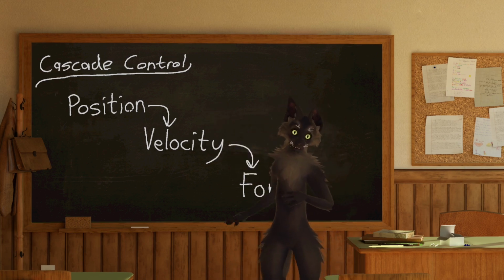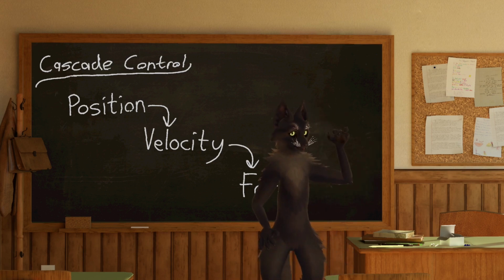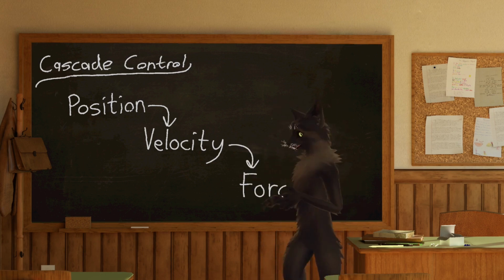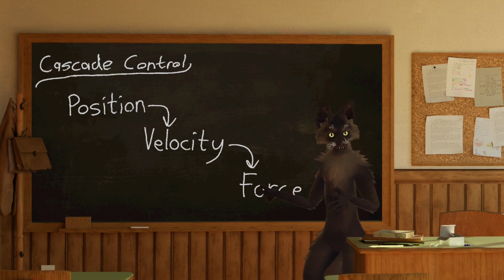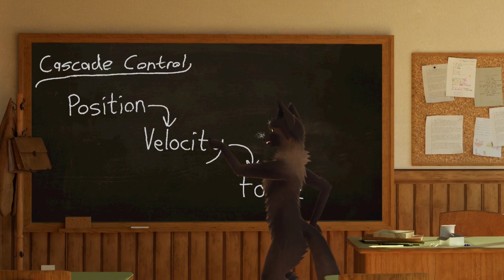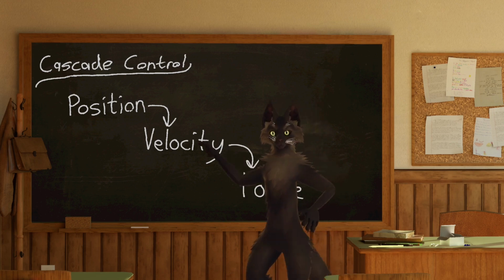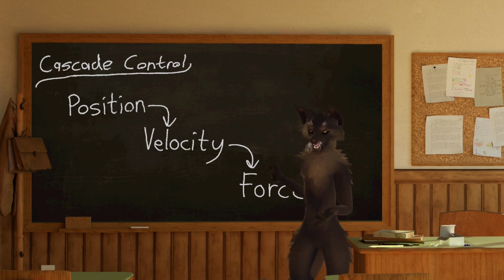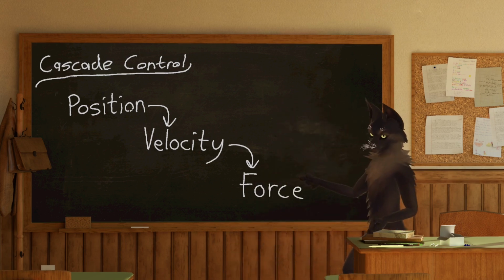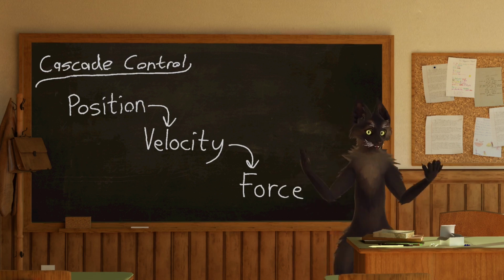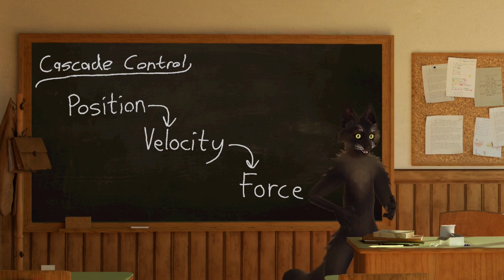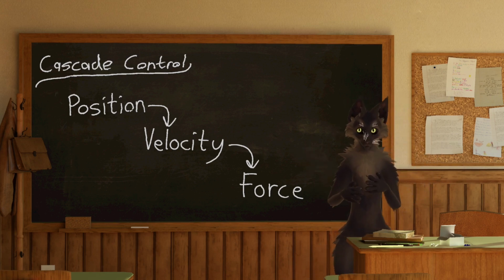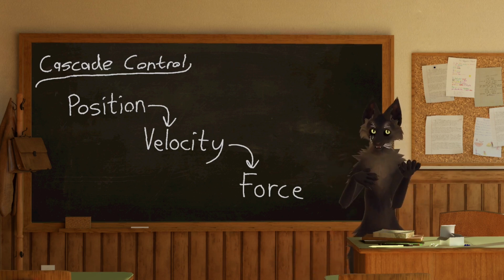And the velocity controller, well, when you want to change your velocity, you need to accelerate. And to accelerate, you need to apply a force. And so when you want to increase the velocity, you need to apply force, and there is a force controller for doing that. So the velocity controller doesn't talk to the muscles either. The velocity controller sends its commands to the set point of the force controller. And the force controller talks to the muscles. The force controller at the very bottom of this hierarchy is what actually makes the muscles contract until the muscles say, hey, I've reached this level of force, and the force controller subtracts that against the set point to determine if it needs to apply more force or less.